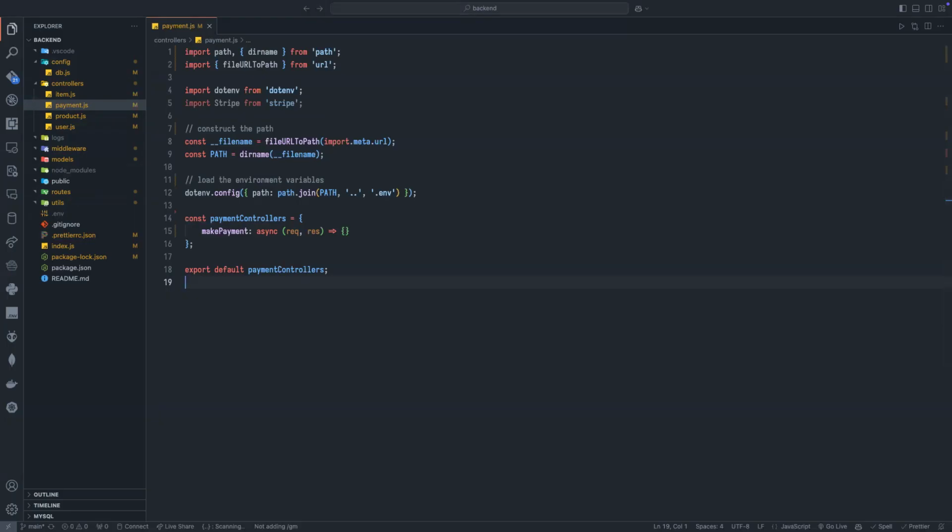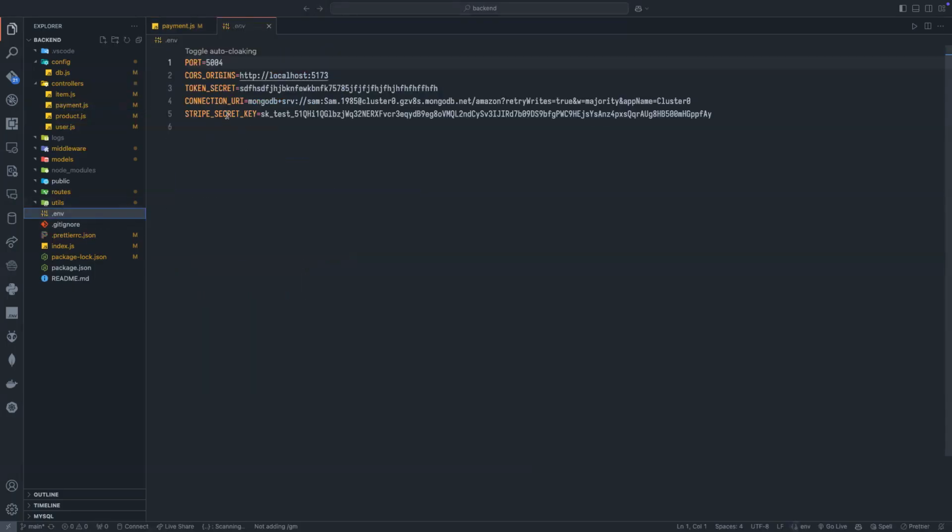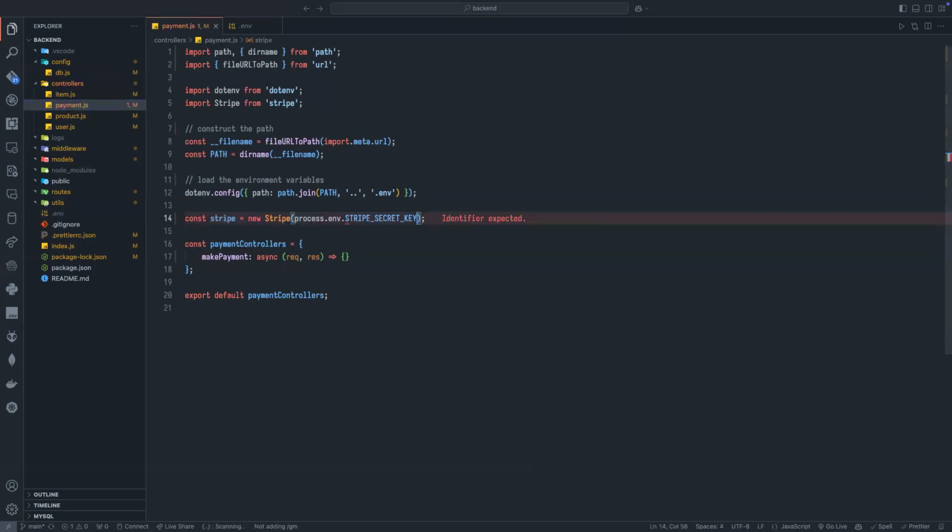Okay, now here I need to initialize Stripe. Again, for Stripe you need to go to the documentation, and it will show you how to do it. But for now, I'm just going to do it directly. So I can just say const stripe, it's equal to, and I'm creating a new object from the Stripe class, new Stripe, and I need to pass process.env.STRIPE_SECRET_KEY. I don't know if I named it Stripe secret key, which is this one. Voila. This one you will get from the website, as you know. So what I need to do, click key. Voila. And now here, this stripe is an object with a lot of functions, and I can now use this stripe to make a payment.